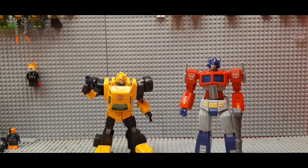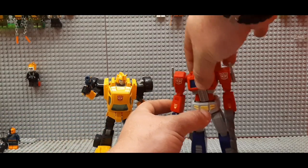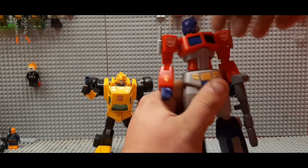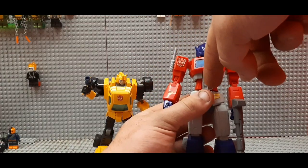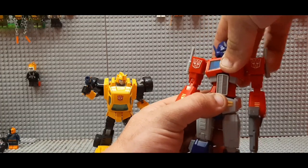But this has major problems. And we'll go into each one of these separately in a different video. But just know that they are both crap. Optimus Prime especially, for some reason they gave him a humongous ass and a scrawny little grill for his torso, and then a humongous chest area for some stupid reason.